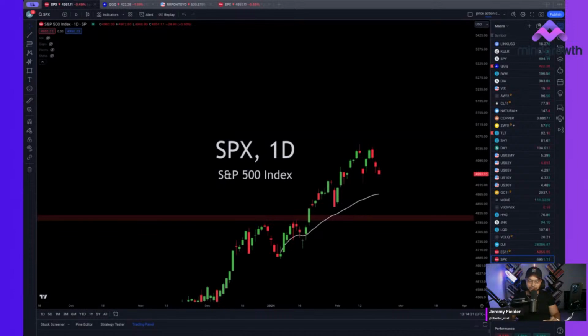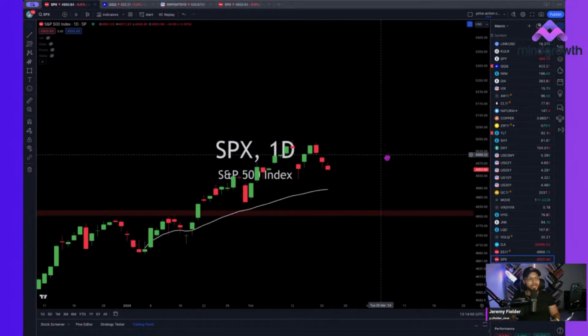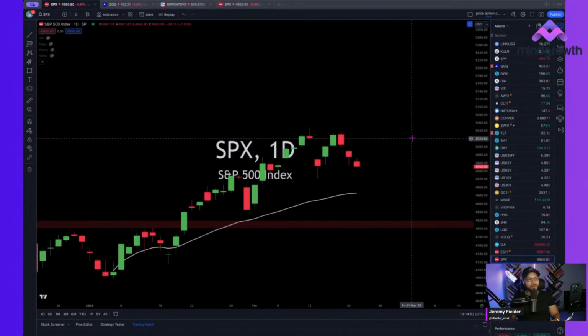And I think it just does come down to NVIDIA. A lot of people are just waiting for those earnings to come out. If NVIDIA misses, NVIDIA drops. If NVIDIA beats, then we don't know. But I'm going to assign more probability that we do correct after NVIDIA earnings, which are in about 45 minutes. And we'll see how that plays out.